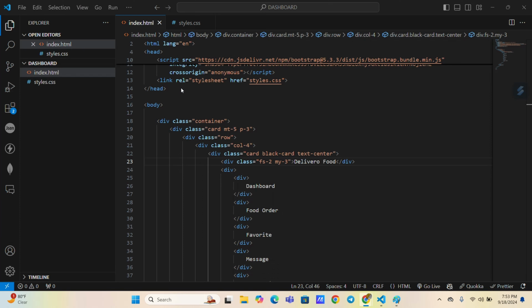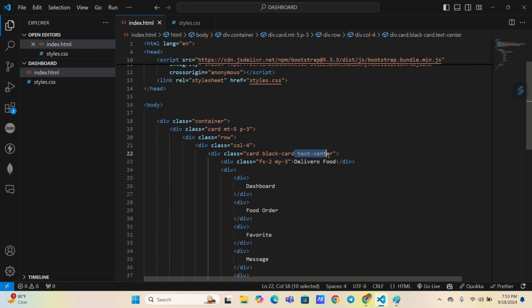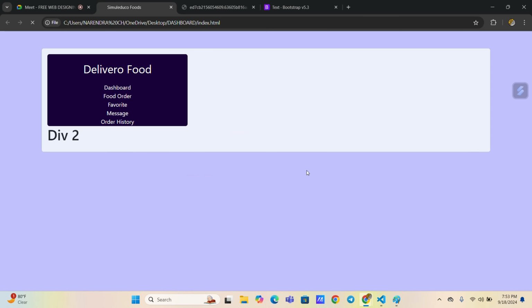Okay, I got it. And this text-center I applied for the parent, like I applied it to a top div. That's why all the text came to the center. But I need it only for this "deliver of food". So I'll remove this text-center from here and apply it here, for this particular "deliver of food". Then see, the text went left. That means by default text will go to the left side. But if you want, you can align it to center or you can align it to right.